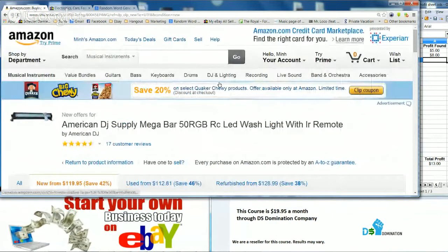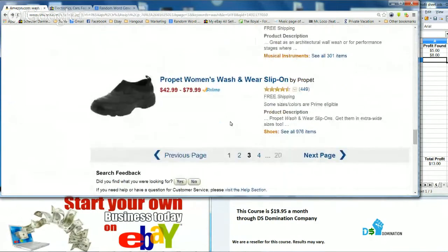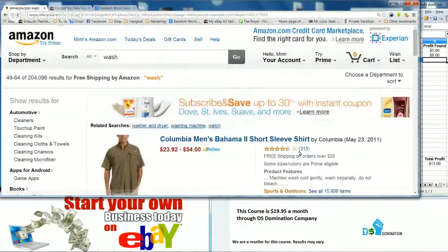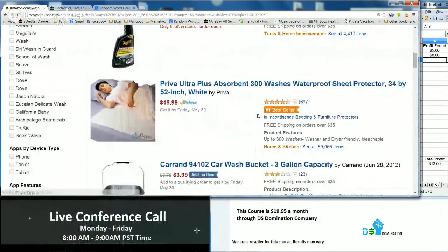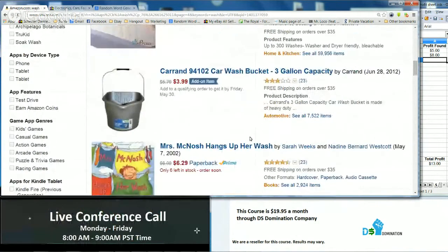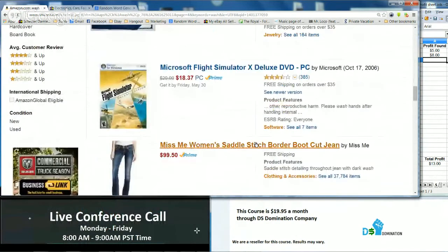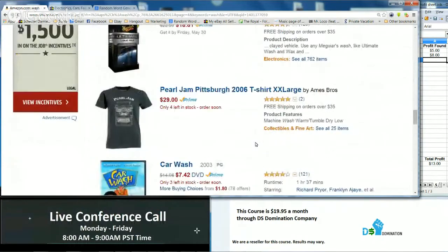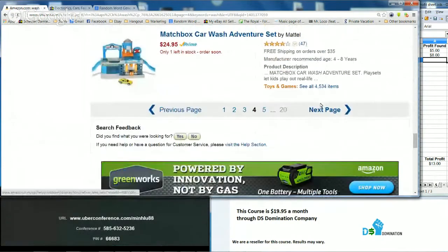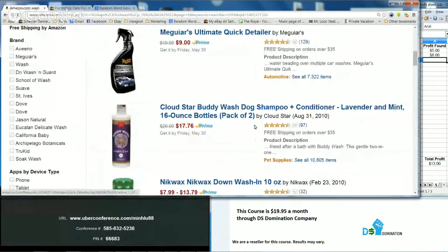Now let's move back to researching on Amazon. Let's go to the next page. A tip is, whenever you see something you're not sure of, just go ahead and skip it, because there's millions of items out there like we mentioned. So if you get stuck on a particular item or product, go ahead and skip it. Yeah, let's just move down. Next page. Move down.